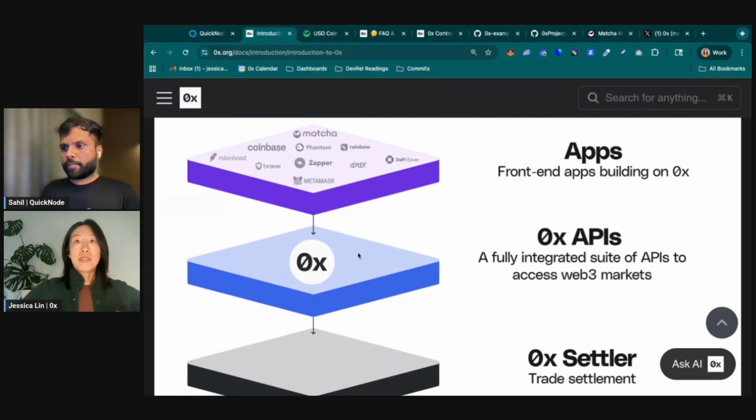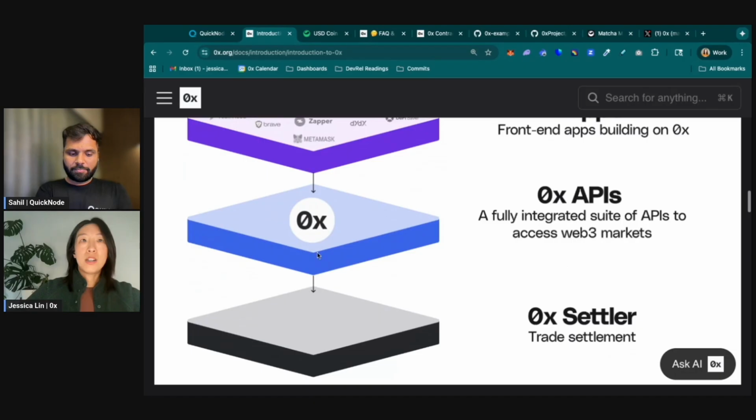So we have that, and then we have a number of other upcoming APIs that I'm super excited about. Expanding into the SVM space, we're going to have a Solana swap API, so look forward to that, and then cross-chain as well. This rounds out the ecosystem of being able to hop from any token to any token as the ecosystem continues to grow. And then all that sits on top of our proprietary contracts. These are all open source, so you can definitely take a look through them.